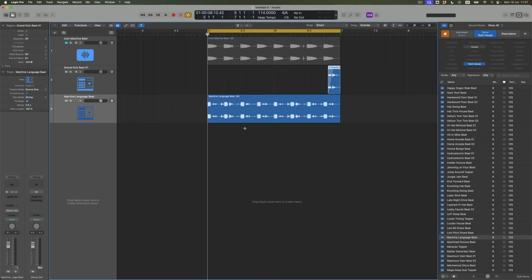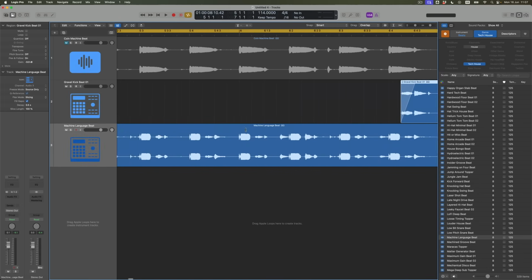And I like that. That's just giving us a little bit of something a bit different at the end. Now, I've mentioned the fact that I don't want to use the kick drum for this sound. So which bits am I interested in? Well, I think I'm interested in all of the bits that aren't the kick drum.